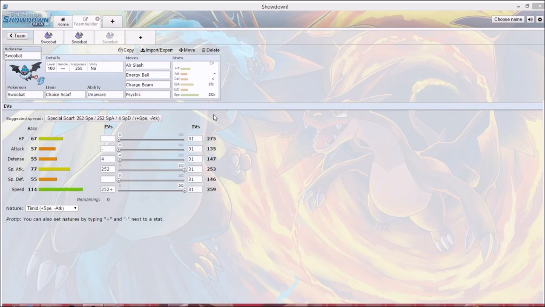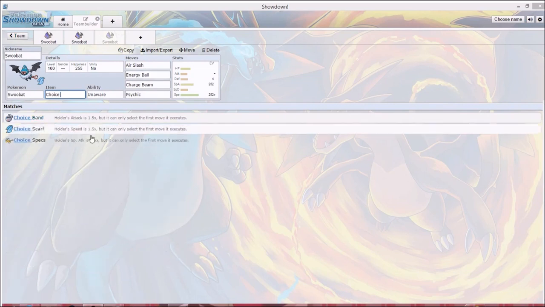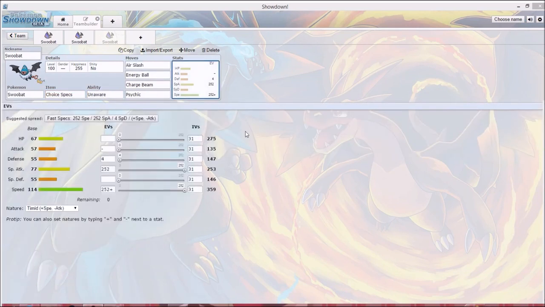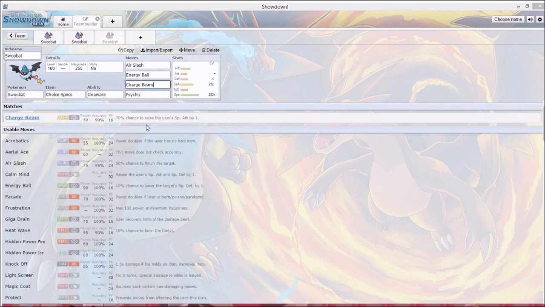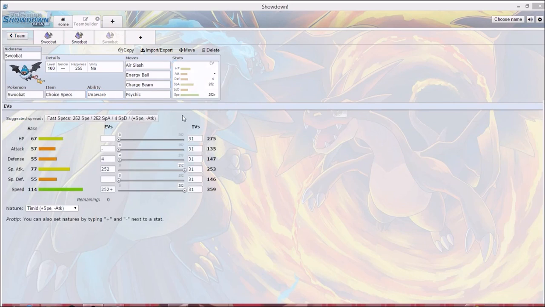Also, I didn't talk about the EVs in the last set. 252 into the health, and then 126, 130, evenly spread out, physical defense more than special defense. I think I did actually explain that, so that was just me being a bit stupid there. Then you've got the Choice Scarf set. I suppose you could go for Choice Specs with this set as well. That 114 speed with full investment still isn't something to be laughed at, and it's still a very good set, but you just have the extra special attack rather than the extra speed. So that's a viable set as well, with the same moves, of course. I thought Charge Beam would be quite nice, as there's a 70% chance to raise your special attack by one. And since you're Unaware, you're ignoring the opponent's boosts, but you're not ignoring your own, which is quite good.